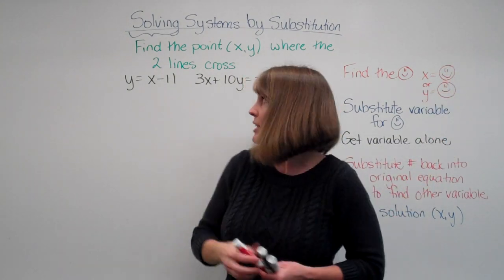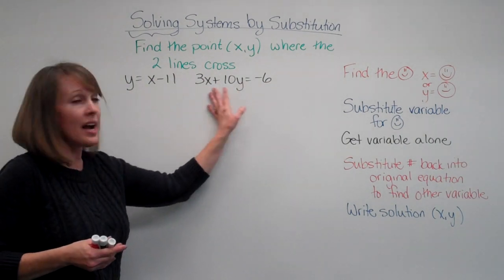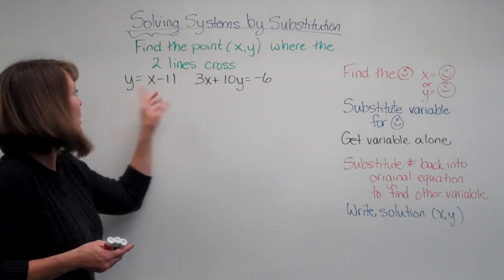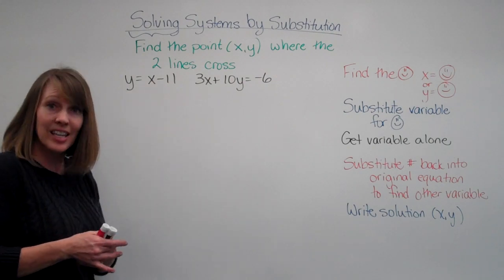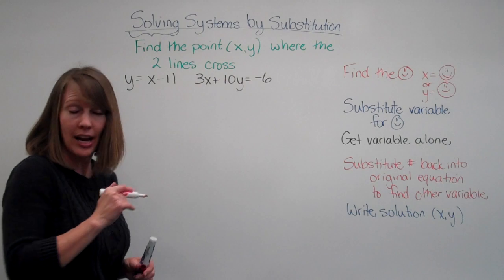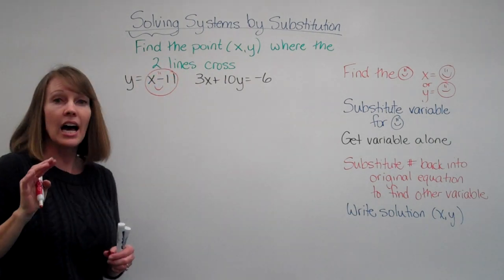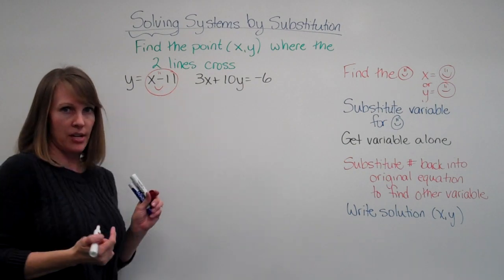All right? So let's look at the problem we have up here on the board. We're looking for an x equals or a y equals. Nope, these are not alone. Here we go. y is alone and it's equal to something. So we're going to circle everything that it's equal to. That's our happy face. There it is. Now, y is equal to this happy face.